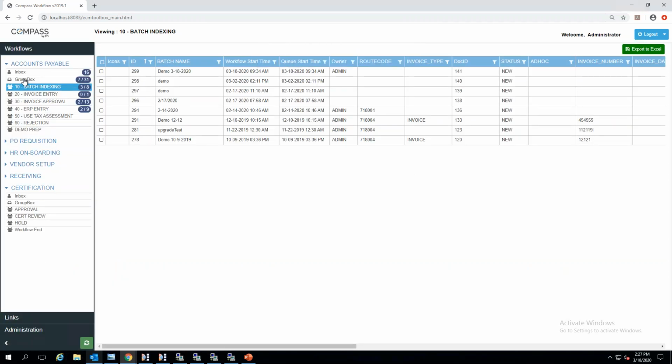So the approval process can take many ways. A lot of people want to route the invoice based on the invoice amount. So we can do it based on the job number, the invoice amount, or it could be a combination of those. We can also use multiple tiered approval processes. So all of those can be used to route that information out.